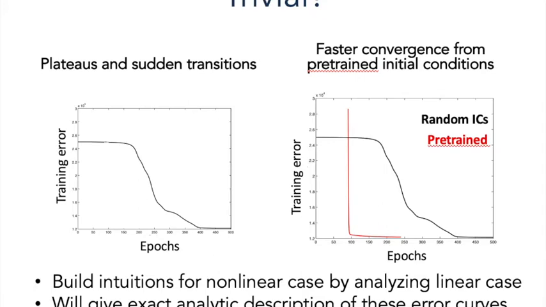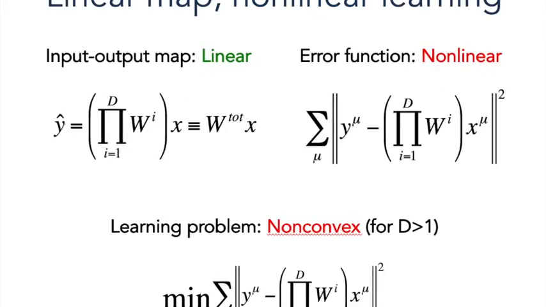And I just want to make it very clear why this model is giving this rich behavior. So when I say it's a linear neural network, what I'm talking about is the map from the input x to the output y hat. That is simple and linear. And then you're going to take that and you're going to plug it in to an error function. And that error function is, here I'll be taking this as squared error. And that's where the nonlinearity comes back in. And then learning is minimizing that loss with respect to the different weight matrices. And as long as you have one or more hidden layers, this optimization problem is non-convex. So it has this key property of the nonlinear setting that the optimization is in fact non-convex.